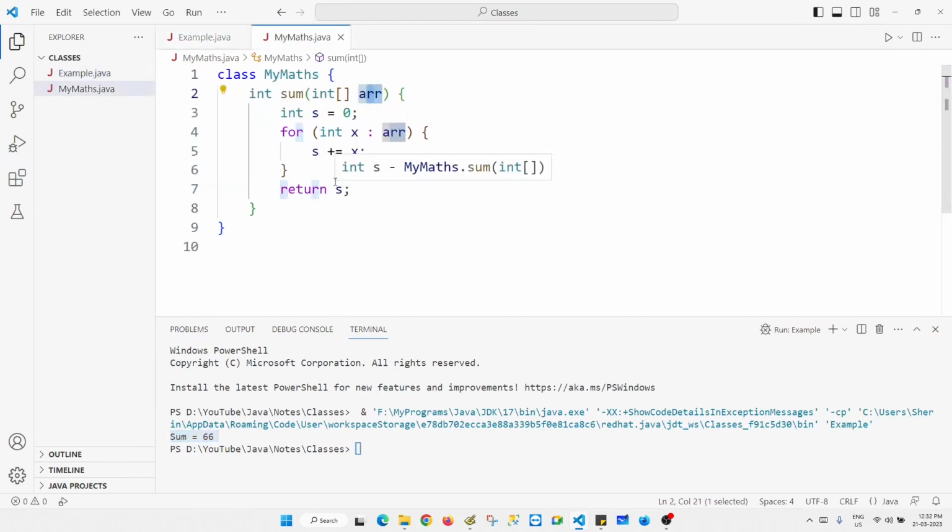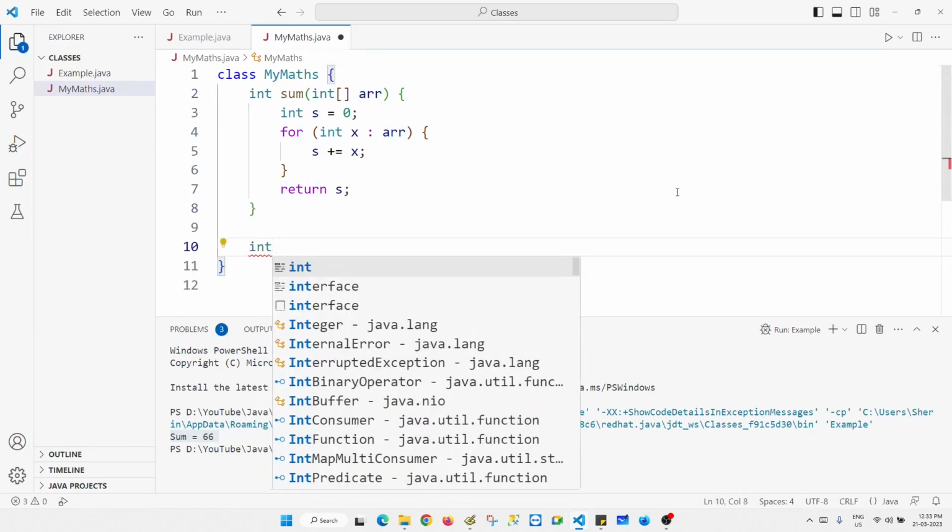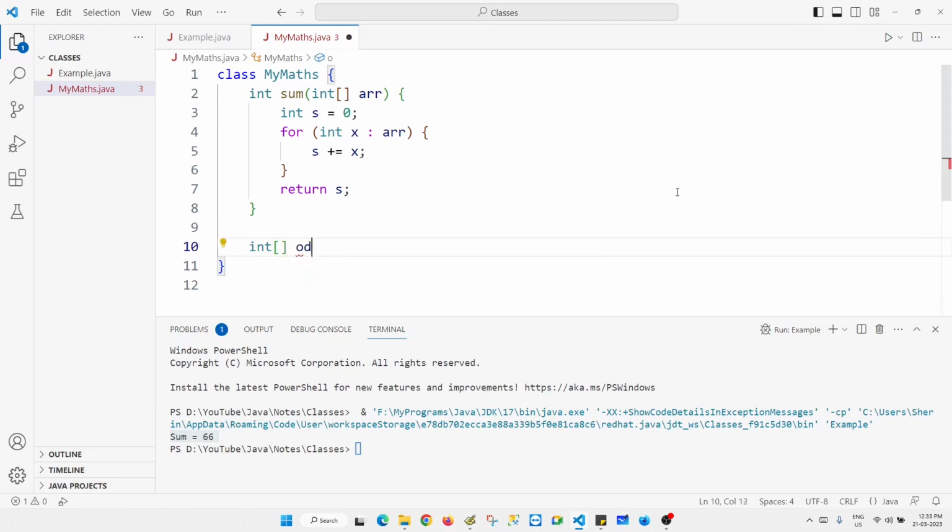And just imagine, in case you want to return an array as a return type, how will we do that? For that, I am taking a solution for odd and even sum from an array. So two results are there, odd sum and even sum. If you want to return two values at a time, we have to use an array. There is no other way. So our return type is an array and I am giving the name as odd even sum. We are passing an array here and the return type is also an array.